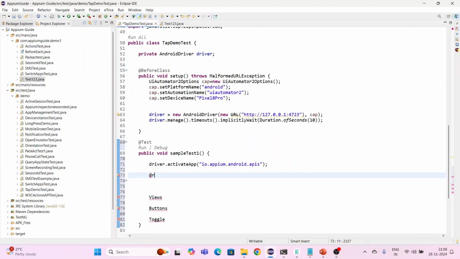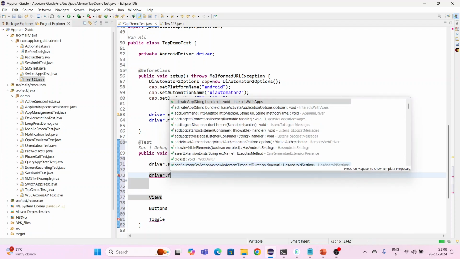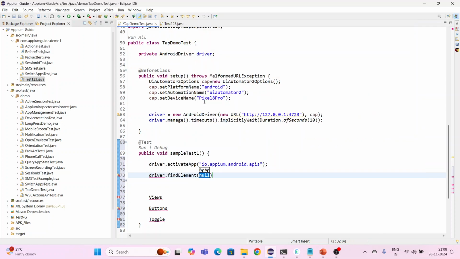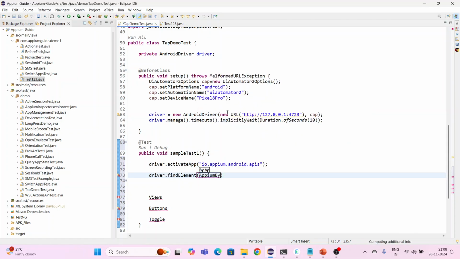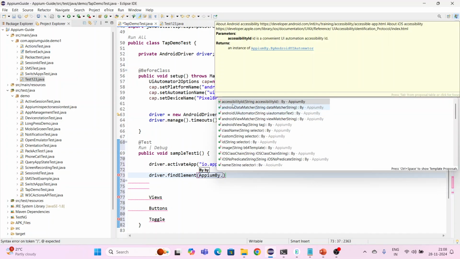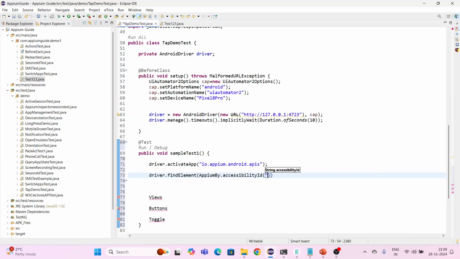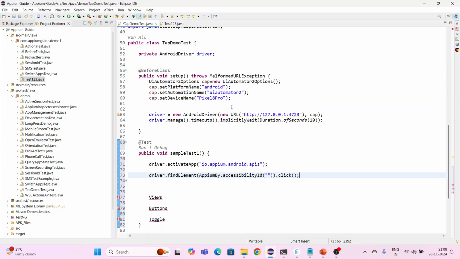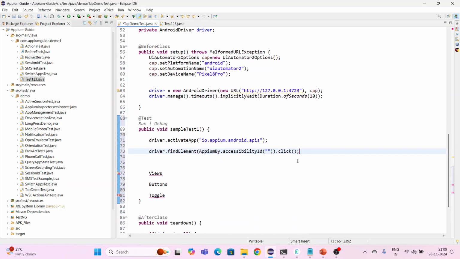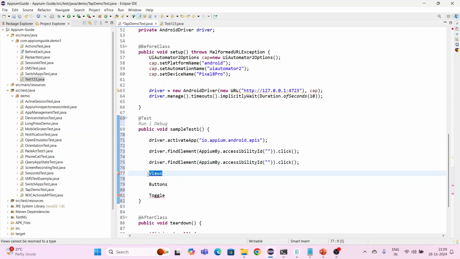Now I have to navigate, right? driver dot findElement, AppiumBy accessibility ID. This is the accessibility ID, and I need to click on this one. So here I copy this one and mention Views. First I click on Views, then I click on Buttons.